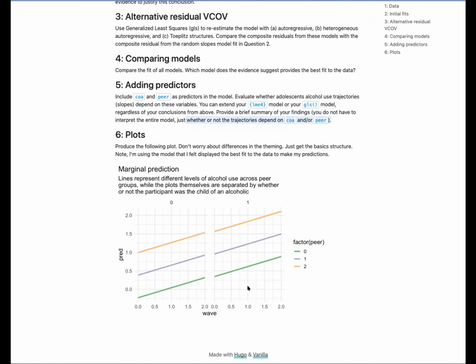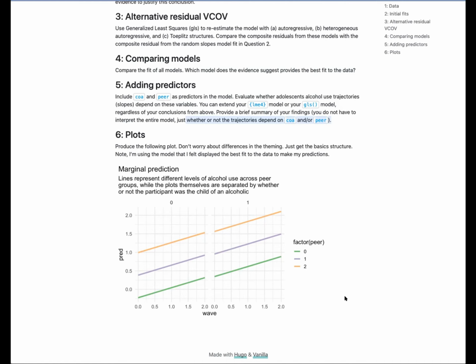And then finally, you're going to do a marginal plot. So again, don't worry about theming stuff, but basically you have 0 and 1 as, I should make that more clear. This is COA is what it is. And then this is peer group, okay? And then we got wave 0 to 2, okay?